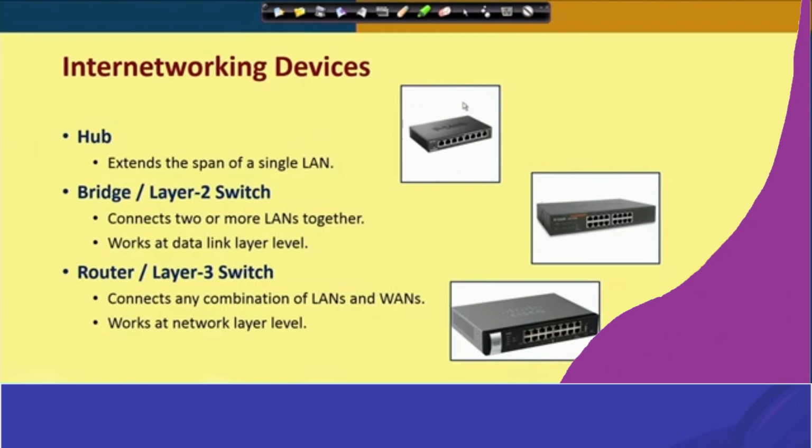Now, talking about some of the inter-networking devices, we use hubs, bridges or layer 2 switches, routers or layer 3 switches. We shall come to these later. They are different equipments. The pictures are shown; pictorially they all look similar, but their functions are different. The first one is a hub, this is a layer 2 switch, and this is a router or a layer 3 switch. Layer 3 switch works at the IP layer level, we shall be discussing this later. Bridge works at the data link layer level, and hub works at the physical layer level.